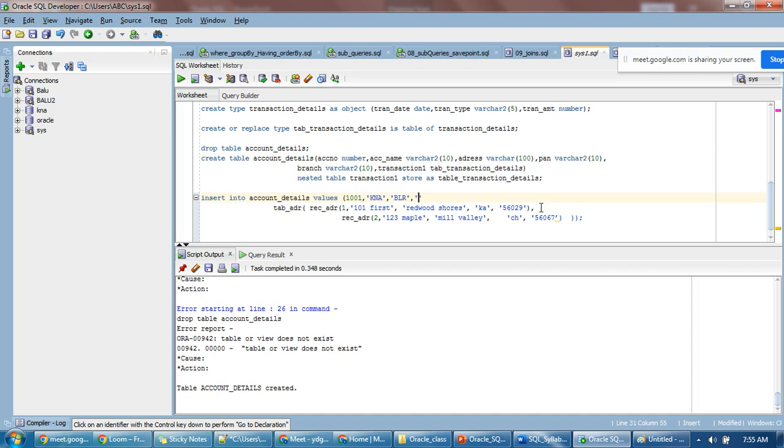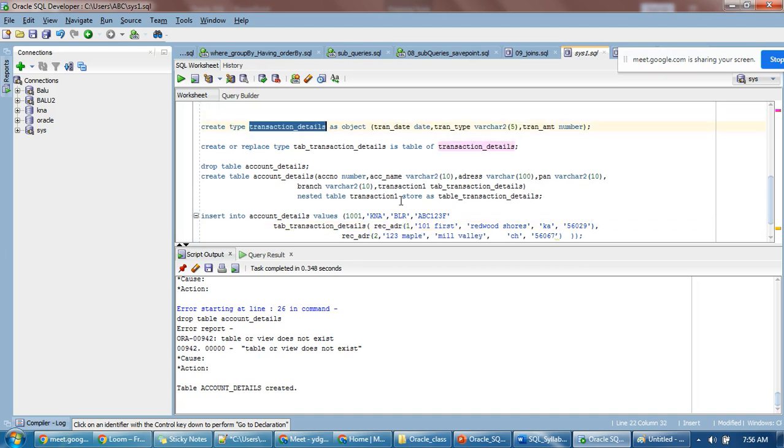Next, I will give some phone number, ABC 123. And next, what is the type? Here you have to use the definition of the table type. And what is the record type? Here you have to mention the object name. The object name is transaction details.